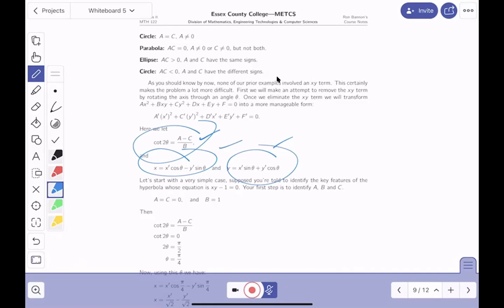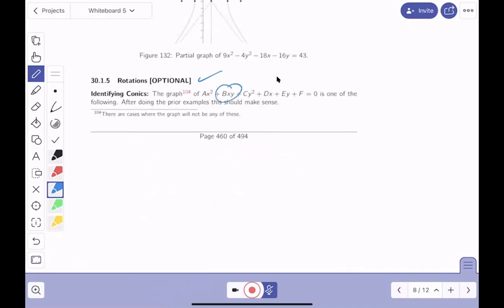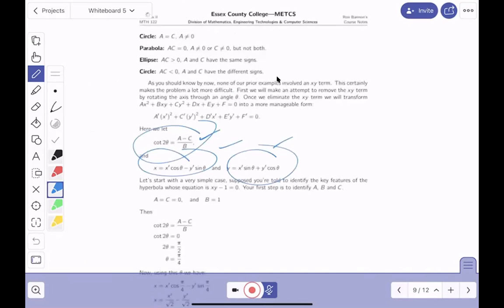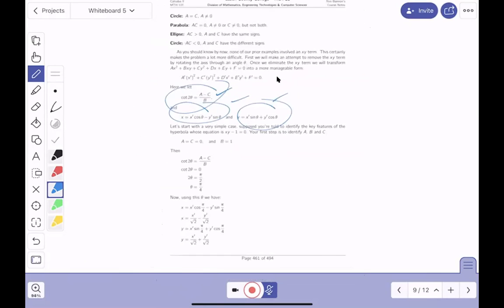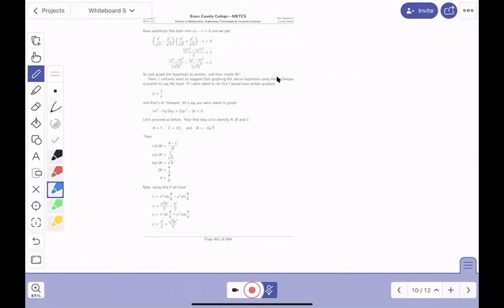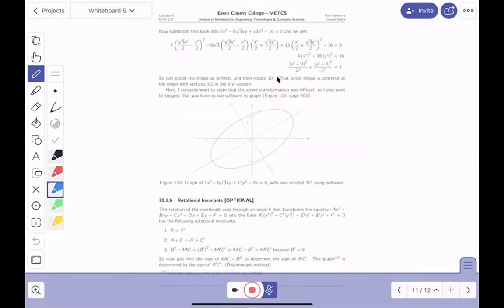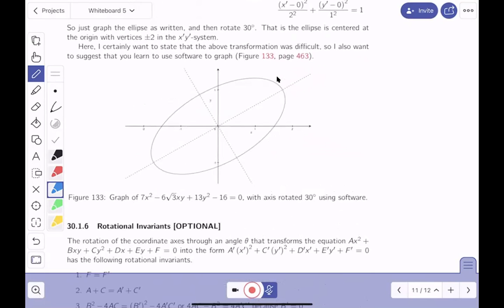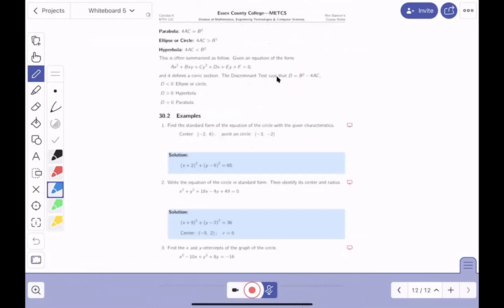When do we know to rotate? When we get a problem where we have a term like this in it. If you have a term like this in your problem, you're going to need to rotate it to get to a new coordinate system. We rotate it to an acute angle, that means an angle between 0 and 90 degrees counterclockwise. All right. So there are examples over here. If you want to take a look through that, it's optional. That means I'm not going to retest you on that. It's kind of tedious, but it's something you should be able to do, and you get some nice little pictures over here of rotating a conic section. Okay, let's go to the examples next. We're done with the lecture. The lecture was largely a review of what you've done in Math 100, 119, and 120.